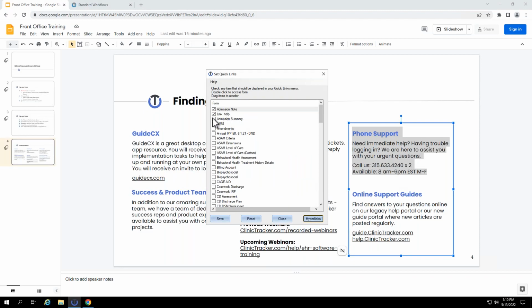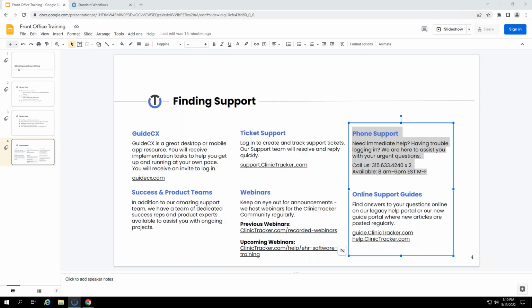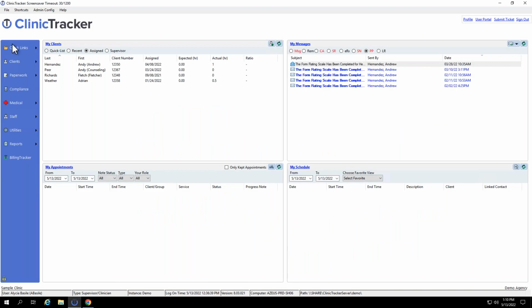Okay, well, I did save it. So you'll see that they're just added in here, and then we can save our changes. Once that's in here on the main screen, now I just click on quick links and I can jump into those forms or jump to that link if that had been a valid link. Okay, if there are any questions here, let me know.